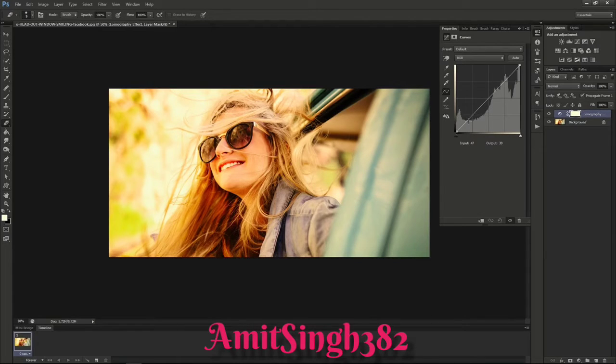The way we start this effect is we go through and check out the curves. We've got the histogram here, and we want to start by putting a point here and dragging it down a little bit, which will drag down some of the shadows in the image. Then put a little point up here and drag that one up, which will bring some of the light into the image. Then we'll go into the red, put a little point there, and drag that down a little bit. But we actually want to drag the shadows up a little bit so we can get some more darkness and depth to the image. We also want to drag up the end here as well.